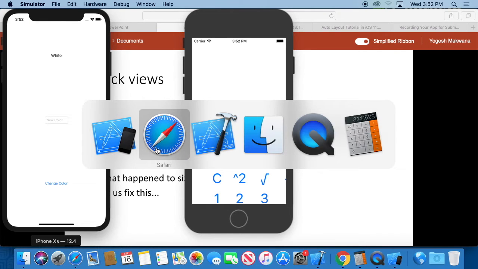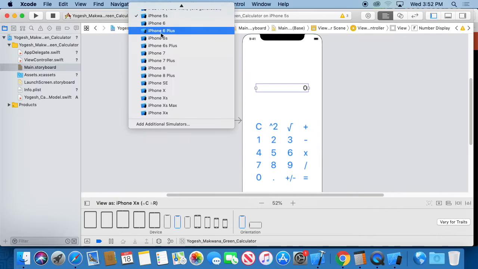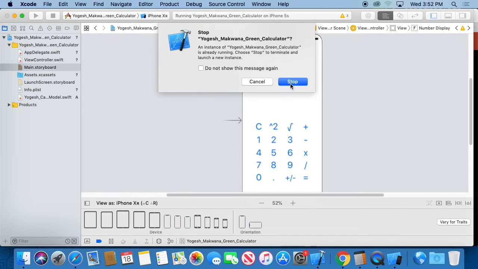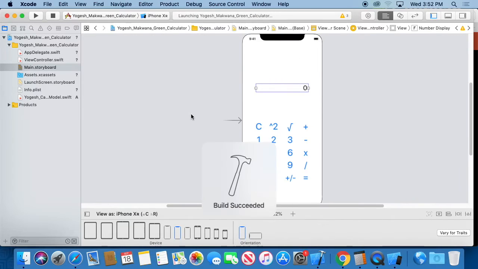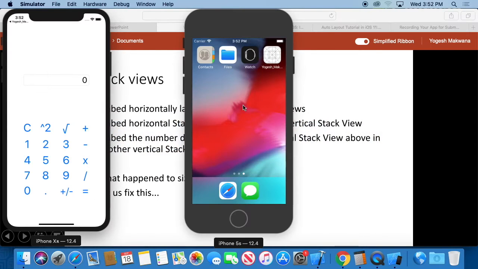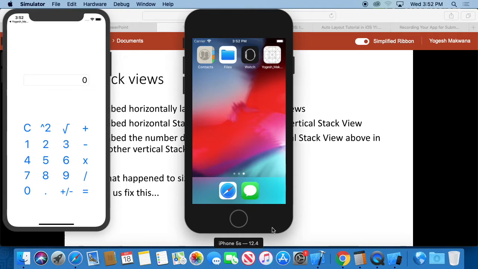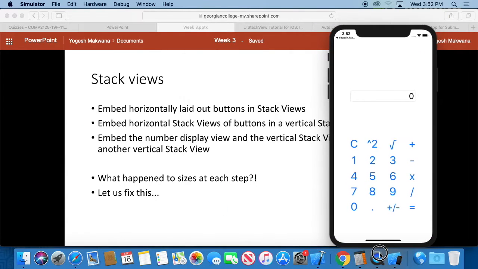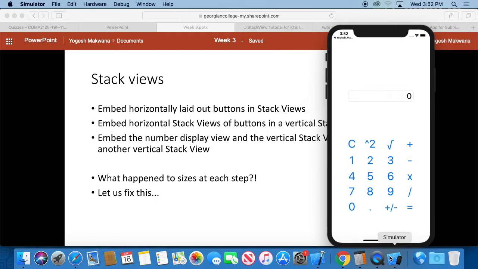Okay, I better just run it from here. Okay, so this is what the calculator looks like right now.